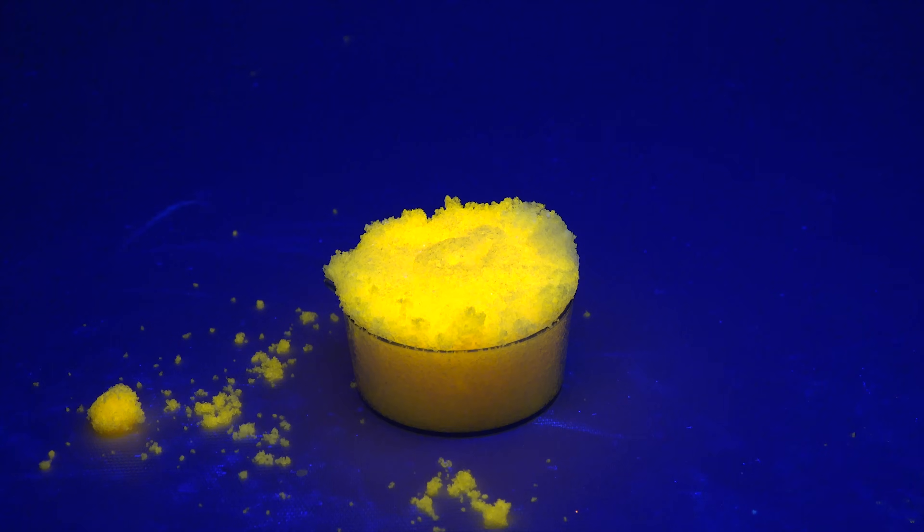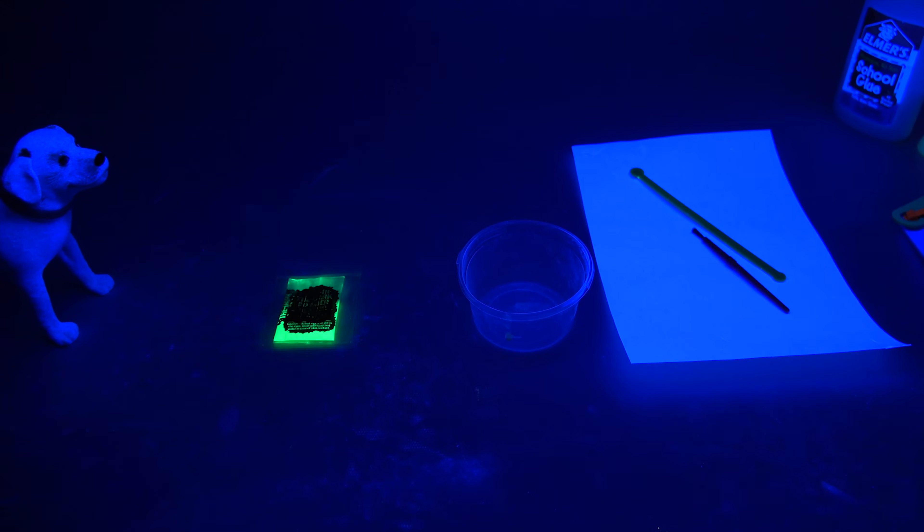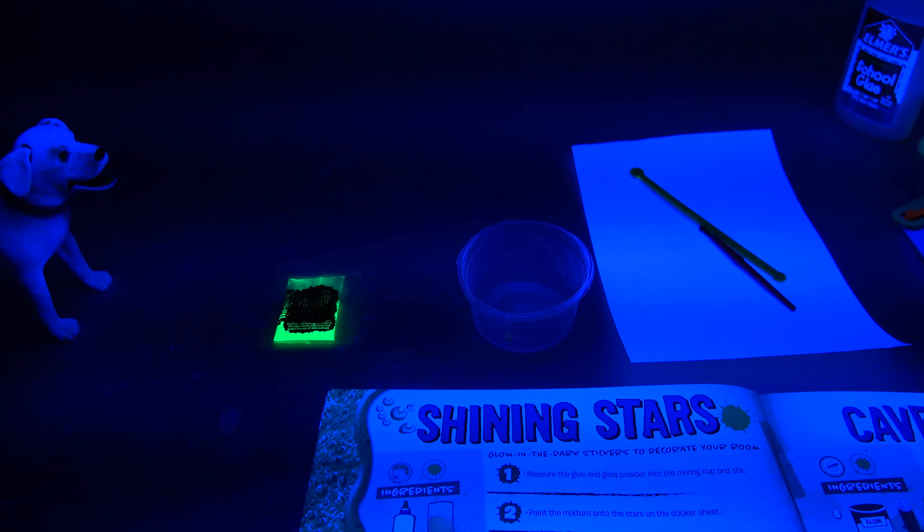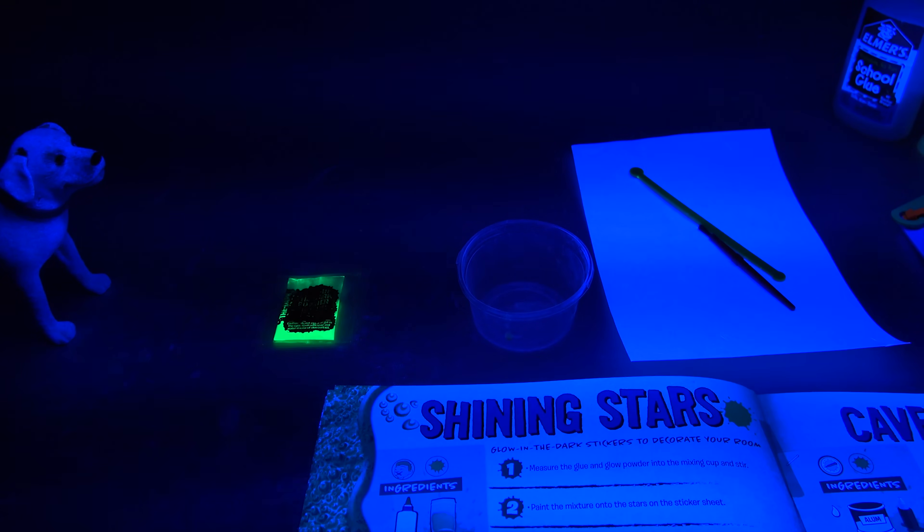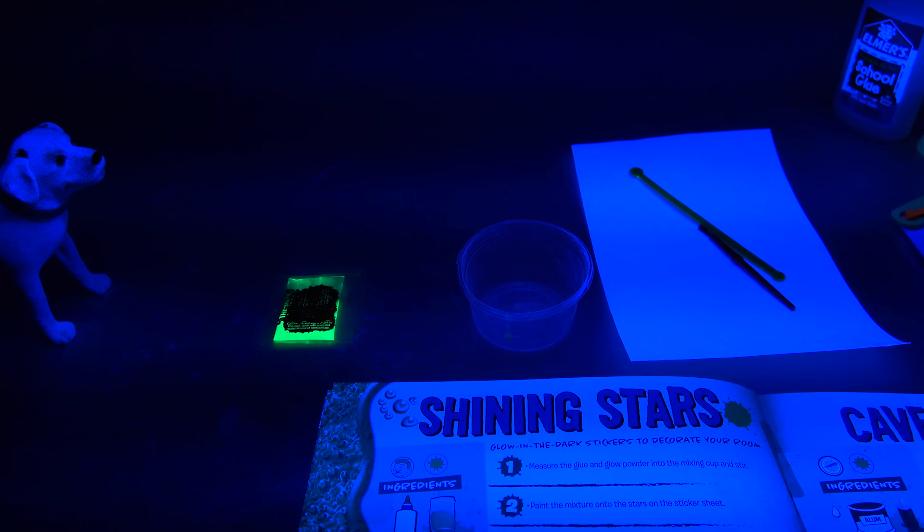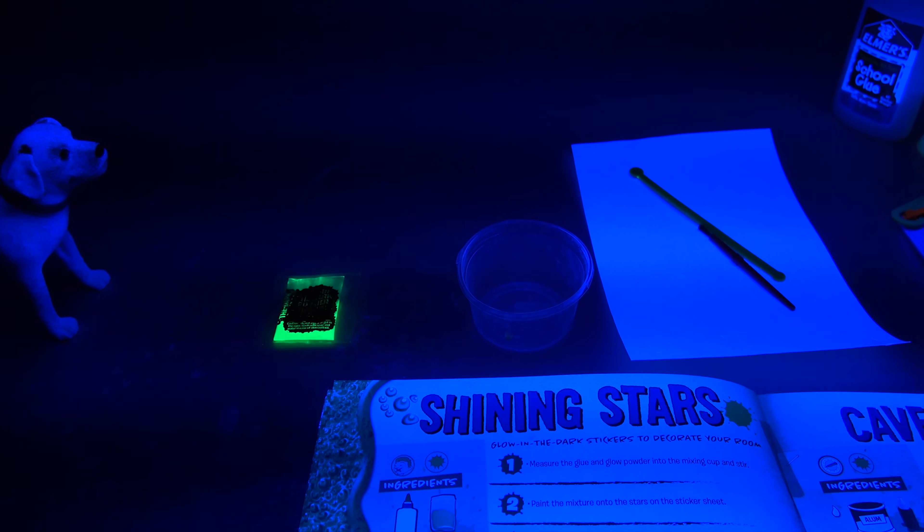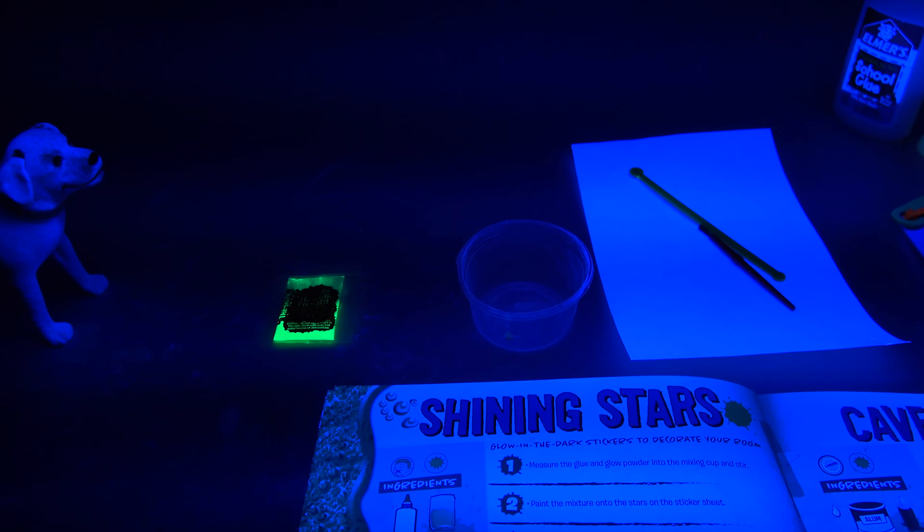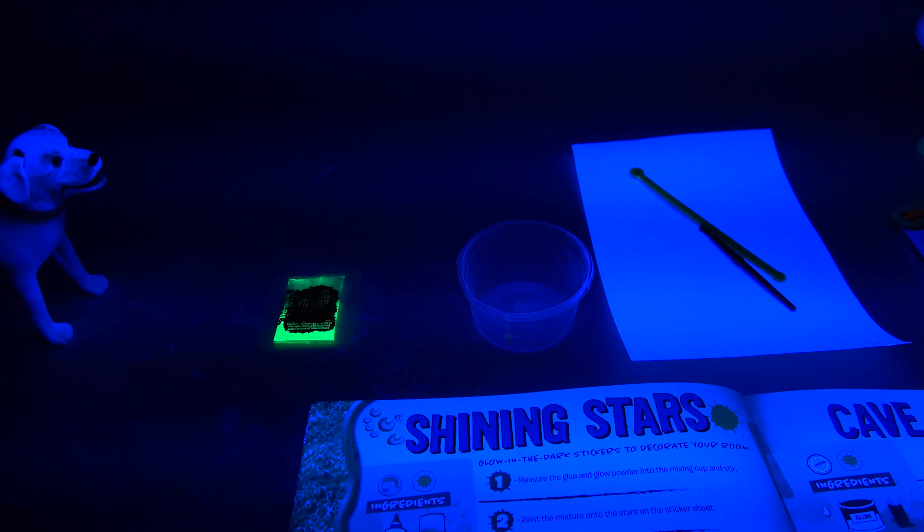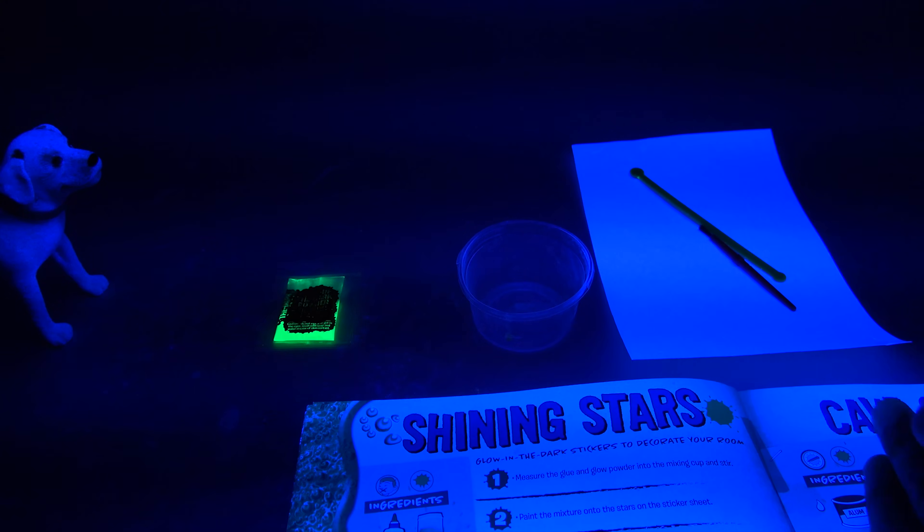We'll come back and then show all the experiments one more time. Shining stars is next, and it's glow in the dark, so we'll just stay like this. I'll be right back. I got a little cleanup to do. Yeah, that's disgusting. All right, Butch, experiment number three, shining stars. You're a shining star. I think there's a song about that. I think there is. Similar to some of the experiments in this book, our real star's glow comes from a chemical reaction. What we see when we look at the stars in the sky is the release of energy produced from the nuclear reactions occurring within the core of the star. Really? I think we're doing that. Okay. We're doing a nuclear test right now? Yes, I guess. Should we clear this with the old federal government? I don't know.